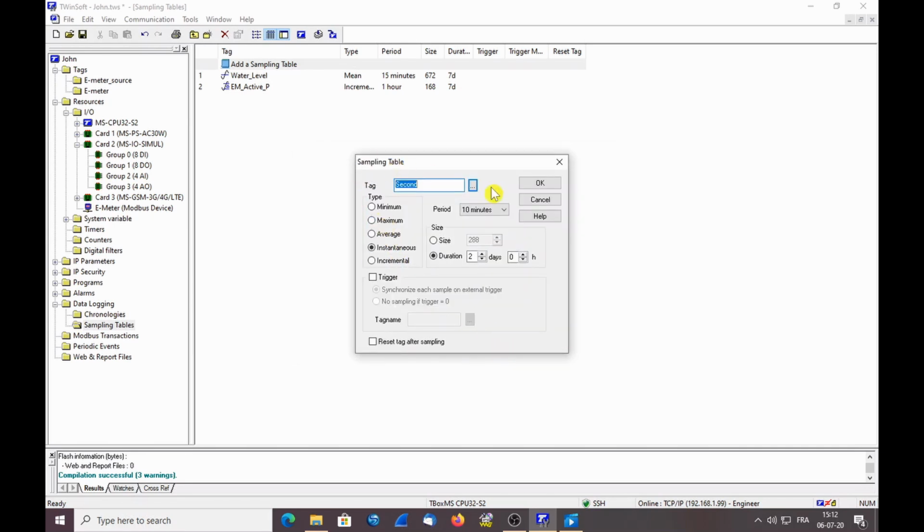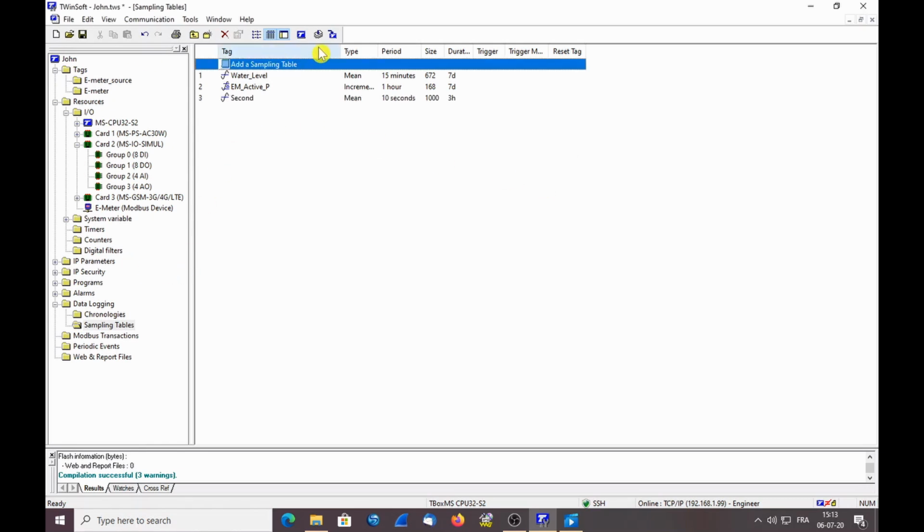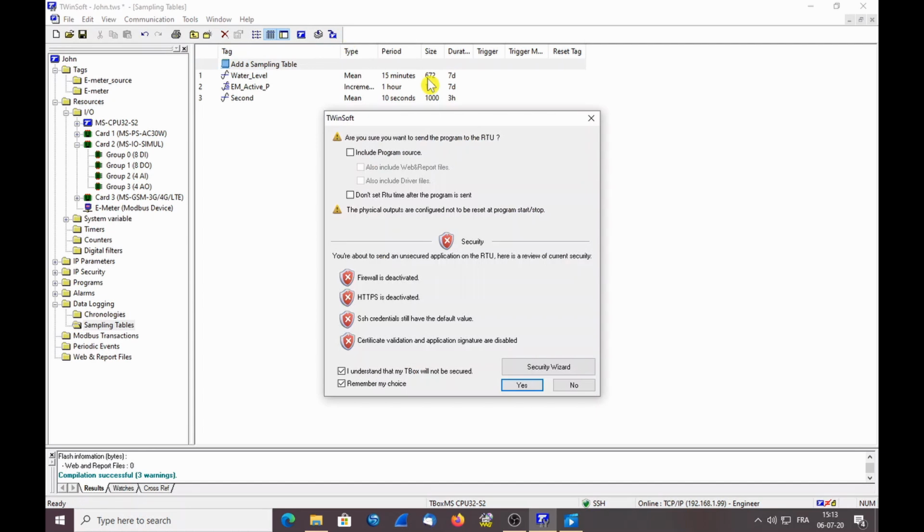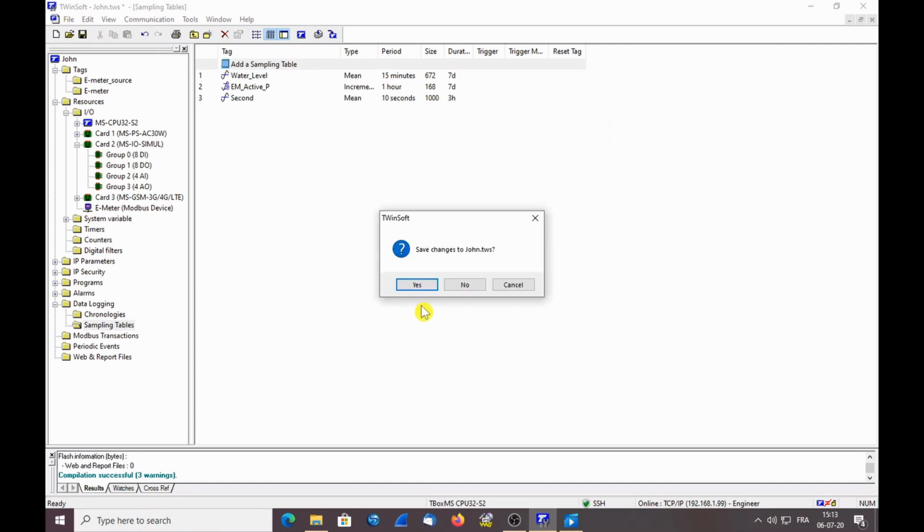I will define, for instance, average each 10 seconds in the size of 1,000 records. So it means each 10 seconds I will have a recording of sampling table in T-Box so that we can see something already. Let's send this to T-Box and test it.